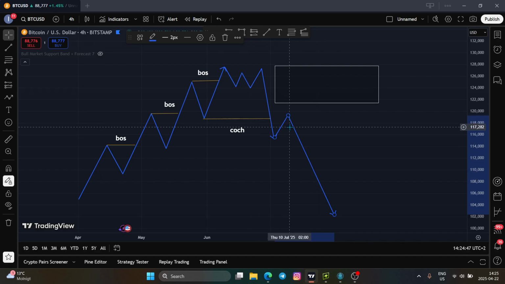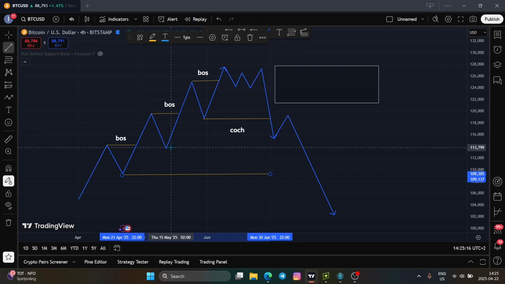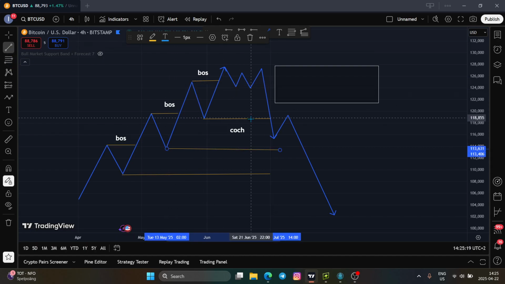So we don't know where it's going to reverse from, but all we know is that as soon as we make a change of character, as soon as the trend is broken, price is going to go down. So this is what we need to look into when the price is trending up. You need to keep drawing lines on the higher highs, and then also draw a line on the lower highs. As soon as we break the latest high and the low of that high, that's where the trend is reversing. So that's where you should be considering taking profits.